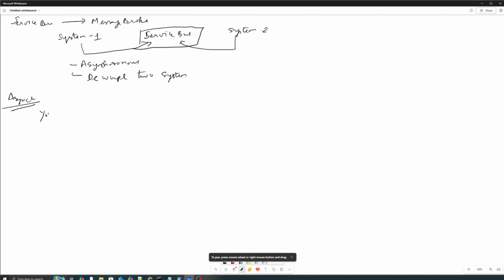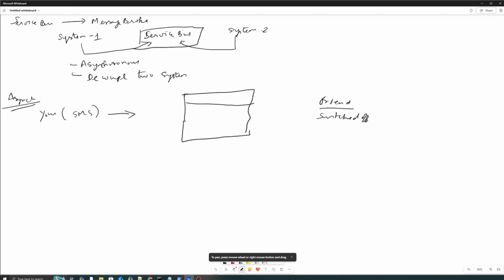You are sending an SMS to your friend. When your friend's phone is switched off, it basically comes to your service provider. Any SMS, any kind of message information you pass, will come to your service provider.